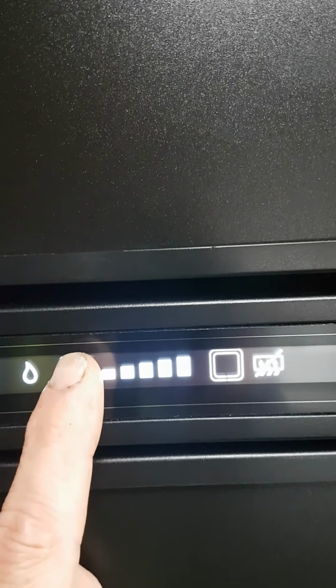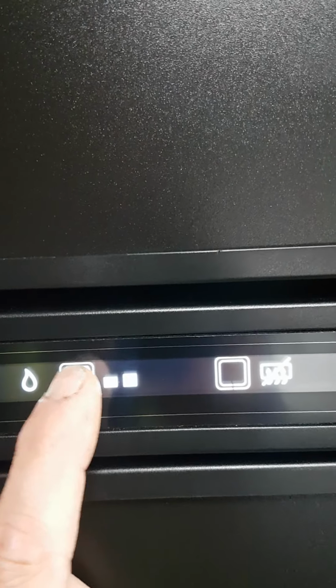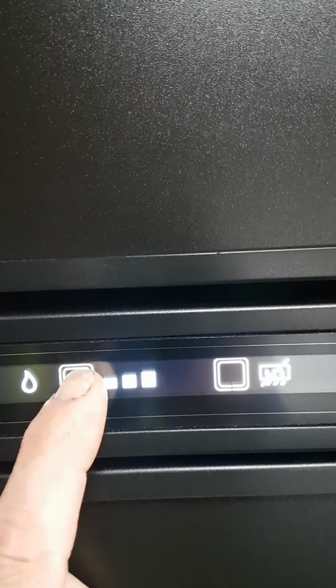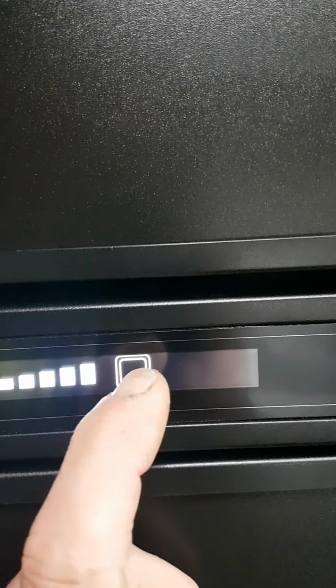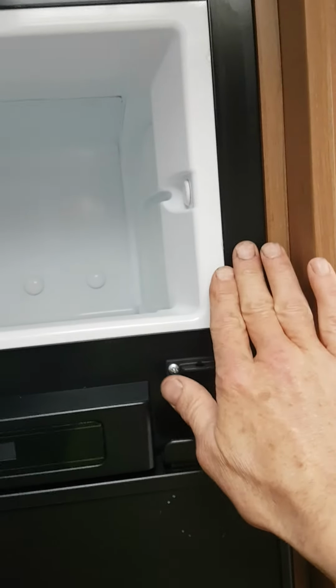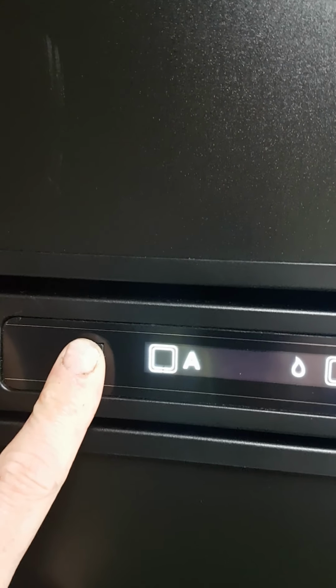The next one across here is your power settings, your level of coldness, I suppose. So every time we push this little button here, it brings it up another level. So that's up to full cold. And this wee button here is, there's a wee heater in this freezer door frame. You'll find that frame there will warm up very slightly to stop the door freezing closed. So this wee symbol here, if we push that, that's the heater off. And if you've nothing lit up there, the heater's on itself.